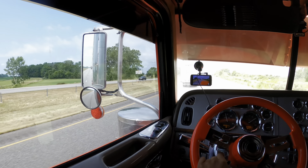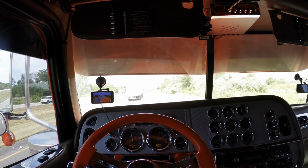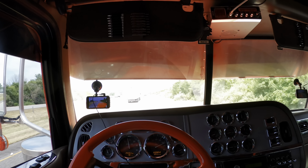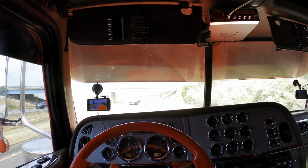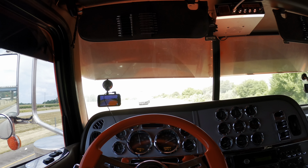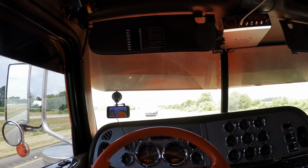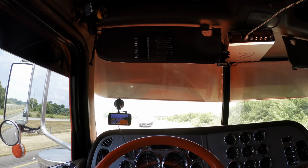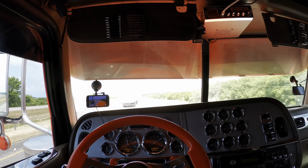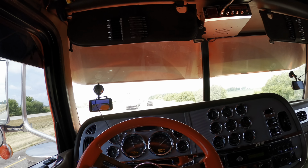So we are on our way back to Chicago. We didn't find anything for today, but the same broker offered me another load coming back to the same place, to Brownsburg, Indiana again for the same rate. So I told him I'll go ahead and take it. It's supposed to be 47 pallets now, last load was 37. So hopefully it fits on there. But yeah, we're going back to Chicago right now. Empty, I know it sucks, but for a short week for me, why not?